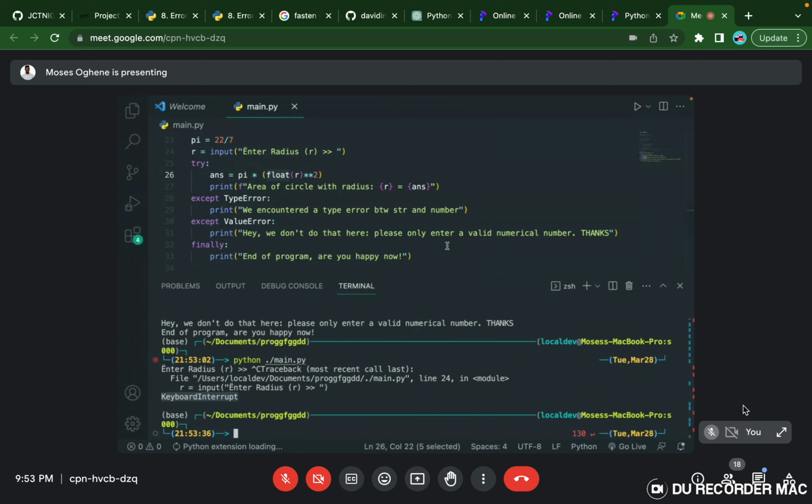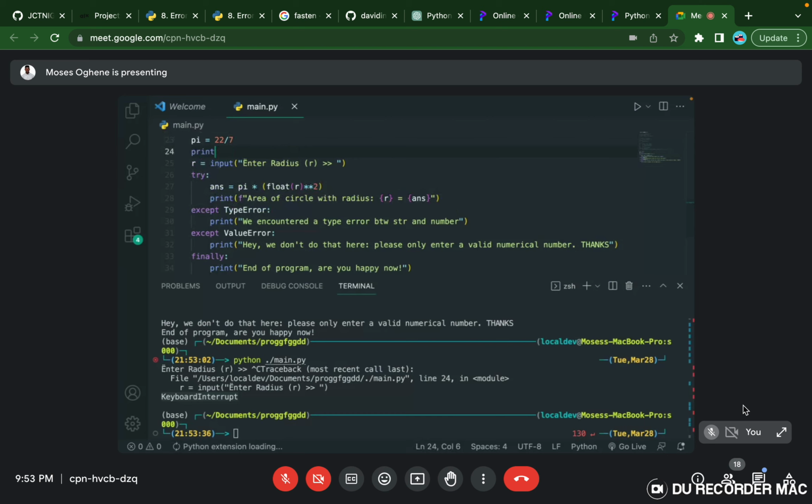Now I can also, before my program starts running, print Ctrl plus C to end program, right?